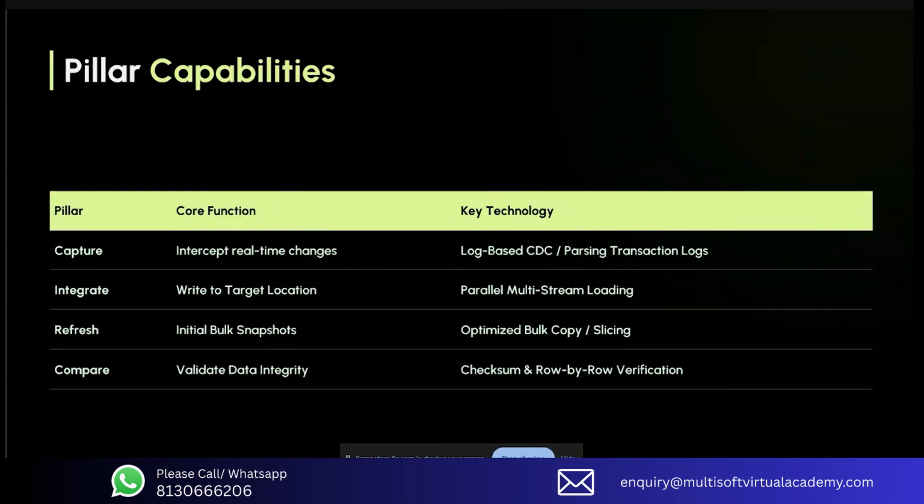Slicing is nothing but, we will slice the table. Let's say, for example, I have 10,000 records. I'll make slices of 1,000 each. I'll make 10 slices, and that will help HVR finish the data load faster, nothing else, and without any issues. Without any latency, less latency? See, latency refers to capture and integrate jobs, not refresh jobs.